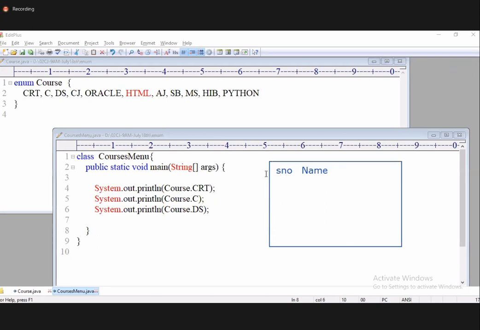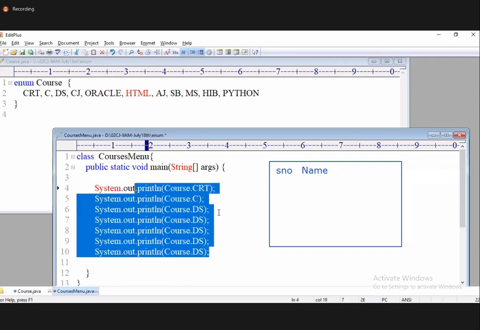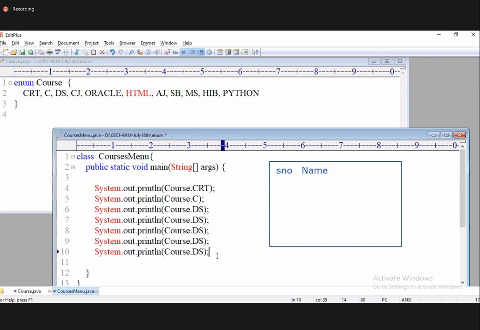First you prepare this. Then tell me, how can I do that? If you write all these course names manually, it's a manual operation. If in future I add one more course, that course will not come here.